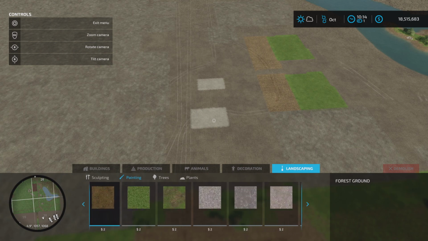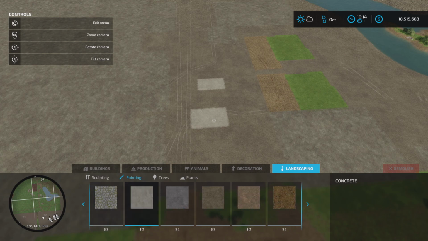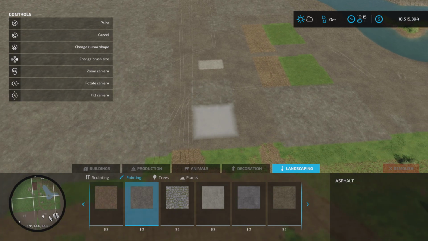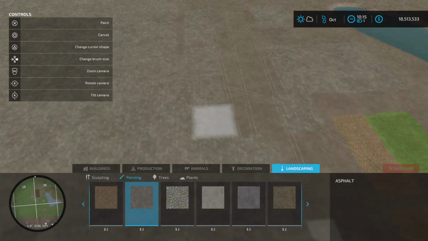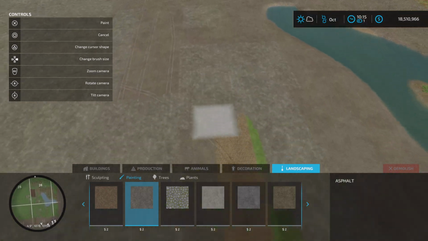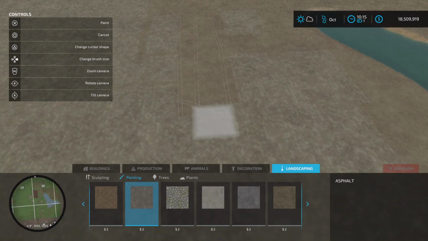So we've got gravel. I think we've got a concrete texture somewhere. So concrete bricks, concrete, cobblestone, asphalt. So let's have a look at asphalt. Yeah, so that looks like what I've chosen already. So you can see it's quite expensive to paint with.